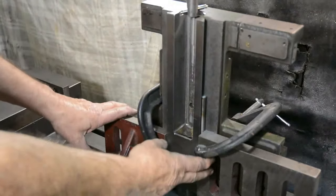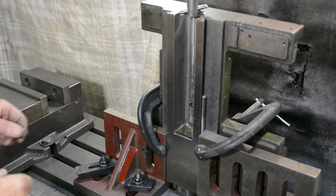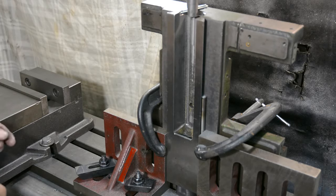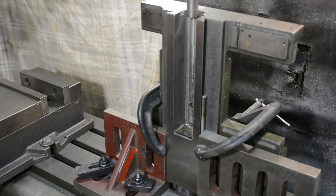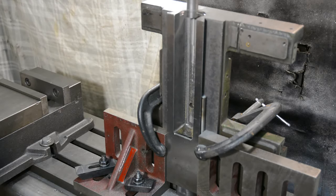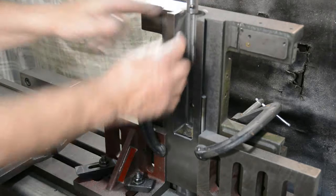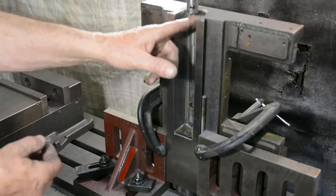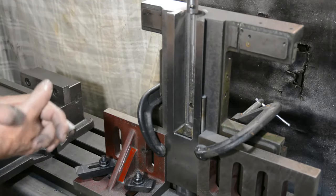Okay, everything's been clamped up now and checked for squareness in all directions several times, because it's important that I get this right. I've made up a boring tool. Let's take the first cut and see how it goes. I'm watching the DRO for depth. I'm going down 5 millimetres. It's about 3.5 now. Cut. It's cleaned up pretty much all round, but I need to increase the diameter, which will be 46 millimetres on there, and then take it out and see how it lines up.